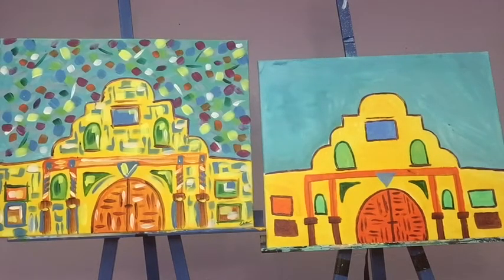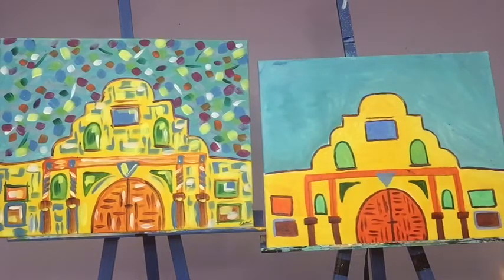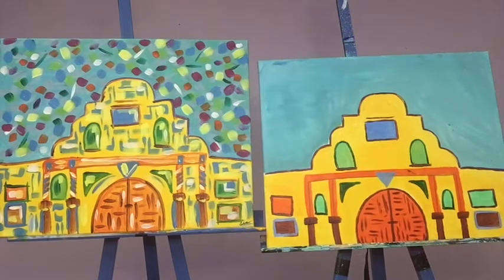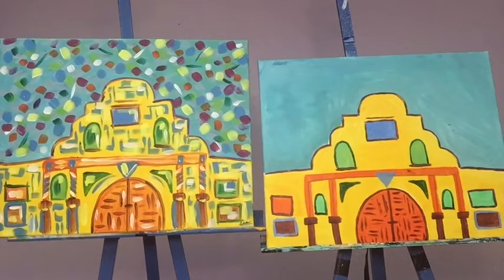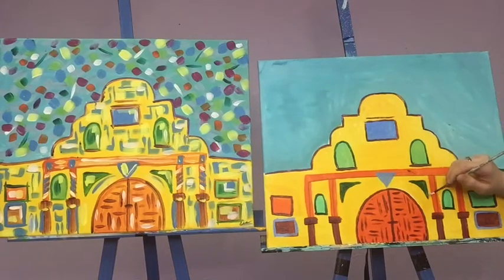While I have that blue on my brush, I can also outline other windows. And I'm going to start using the same light blue to add a few little accent lines. So we're going to add a good amount of this light blue in a few different places. While we're working in here, I'm going to add that little sweep, that little curve underneath this little triangle shape. So I'm going to just follow the line and give it a little bit of space.